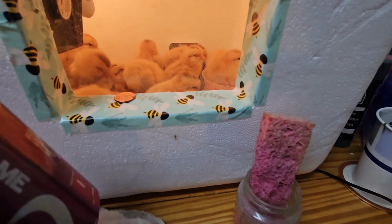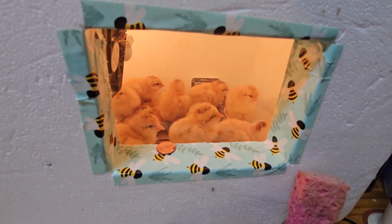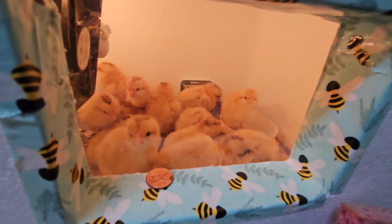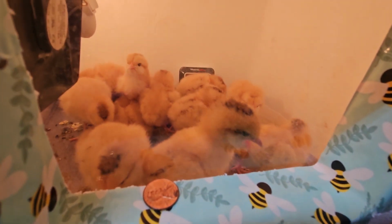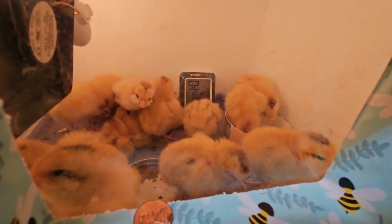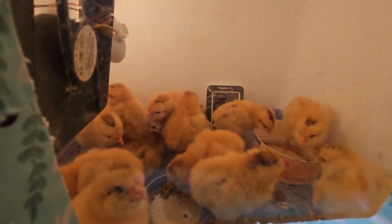And after 18 days, we did a lockdown. We left the eggs alone, and the first one hatched on day 21. About half of them hatched on day 21, and then the rest of them hatched on day 22. They're all doing good. We had 14 eggs, and they all hatched.